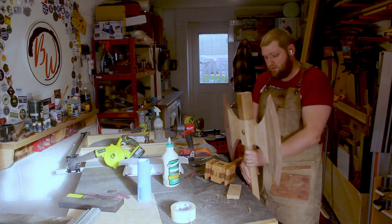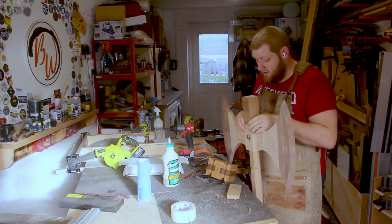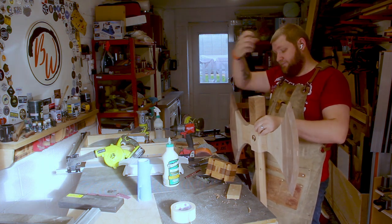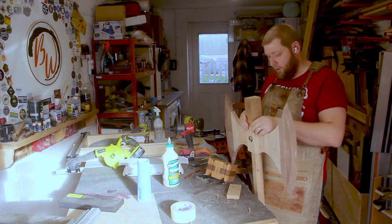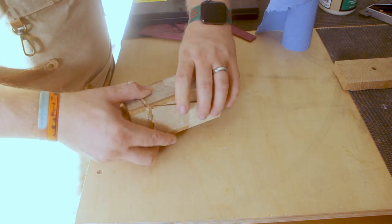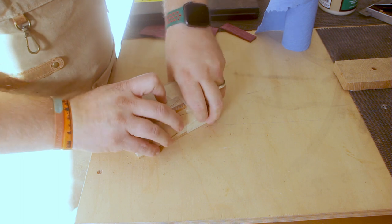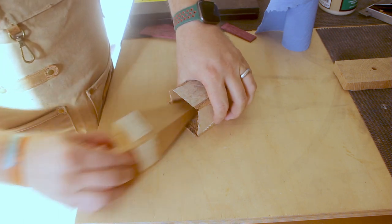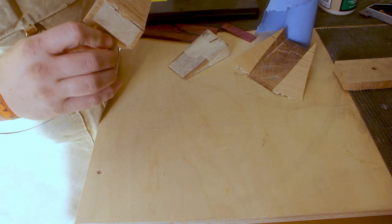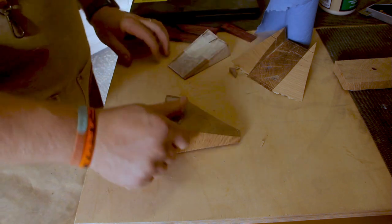Lovely. So now I can shape this into a point, and I think I'm going to stick with the same design as the handle. I'm going to do a straight point rather than a round one. What I did, I cut, stuck, turned it, cut, turned it, and did that all the way around, and then I've lost my point. Well, that's obviously not meant to happen.